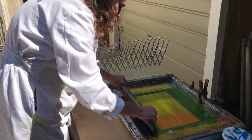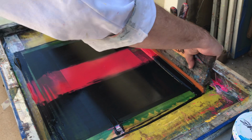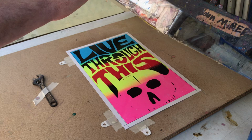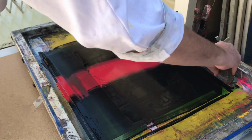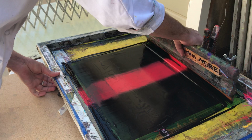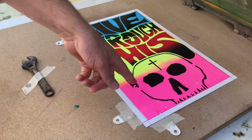See, this is how you get that blend started. Flood. See, the stencil is just stuck to the screen. So you want to flood as soon as you print. The first one is not really loaded up, so that's why I had the junk sheet under here. I may have to go over this a couple of times, because I've got to push all this ink through to get it primed. There we go. Well, a little bit of bleeding, but you know, it's a paper stencil or Mylar stencil, the crudest way you can do this.